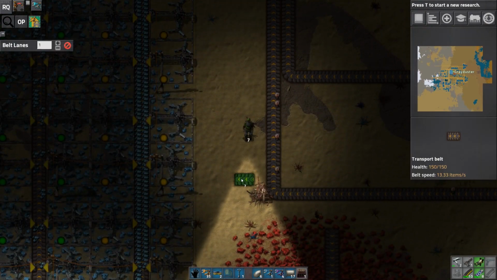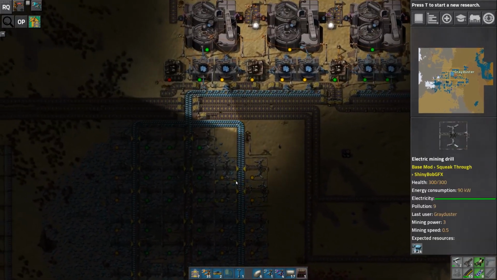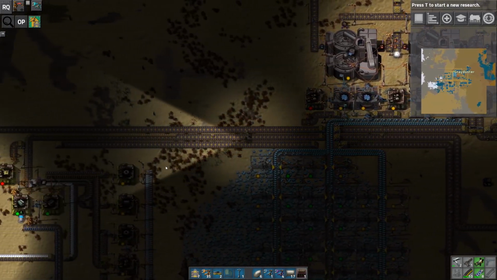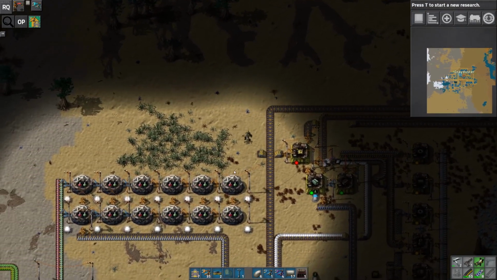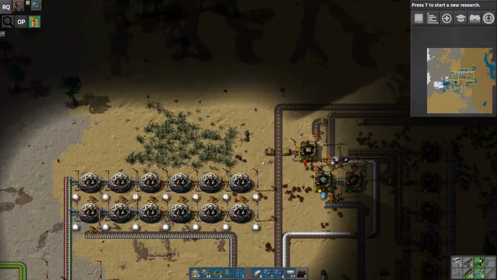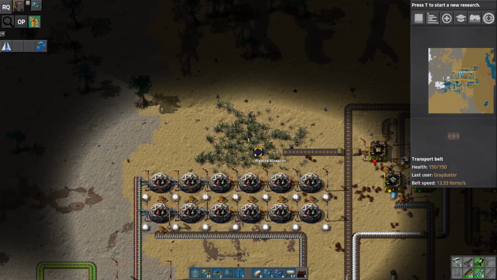And I think that's complete. Yeah, it looks like it. So the batteries should come along. They should be made into flying robot frames. That will get put onto this belt, and then we can bring that belt all the way this way.